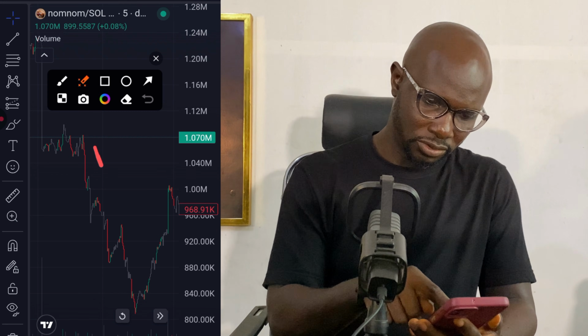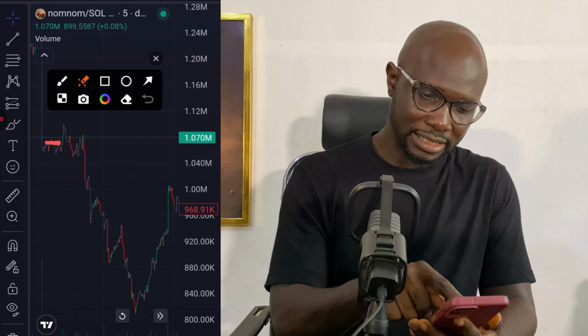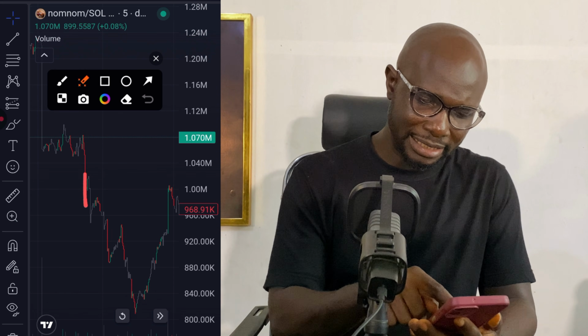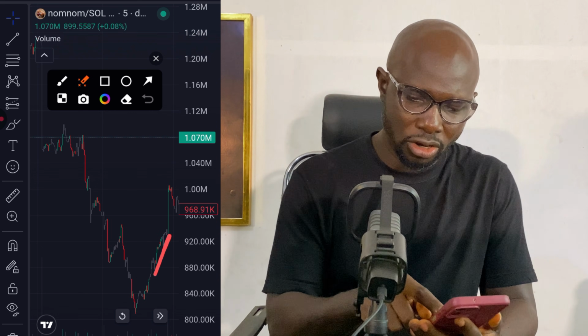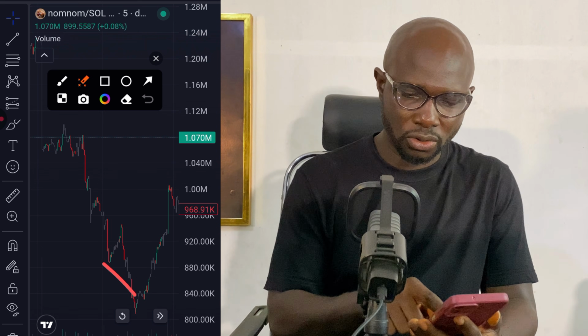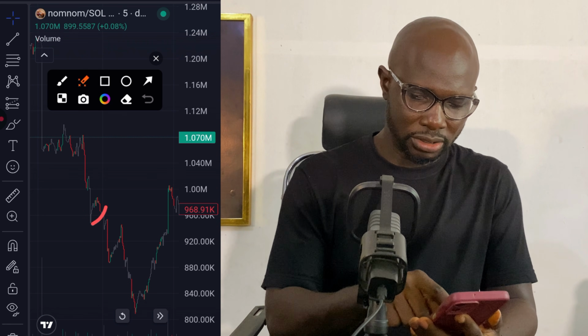Count just like W like this. The third one, there's going to be change of character, and in the downtrend, you will see break of structure of the previous line. Look at this one too. You see the line as it's coming like this, just like W. This is downtrend. This is normal thing is going, but look at this downtrend. This is like W, and here is the change of character. It is uptrend here, and this is what we call break of structure of a previous level. So just take note of it.